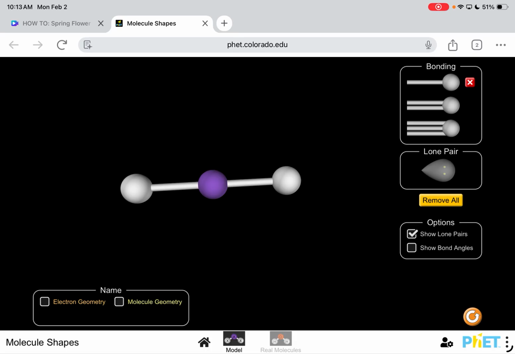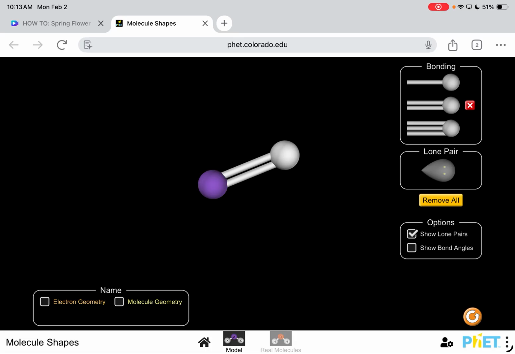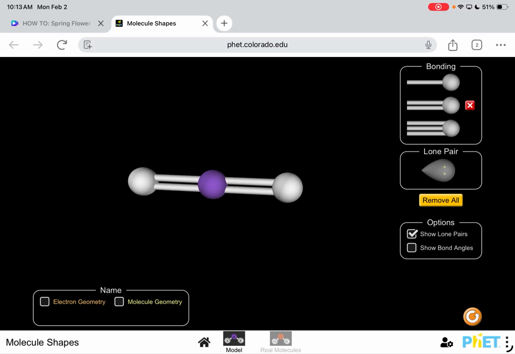We want to start with the model almost every time when we're doing this, because then we get to customize how the bonds look. So if we're doing CO2 that has 2 double bonds, no singles, I'm going to get rid of those single bonds and add double bonds in. And then it's immediately going to push those electron pairs however they're naturally going to arrange so that they have as much room as possible, so that they're not repelling.